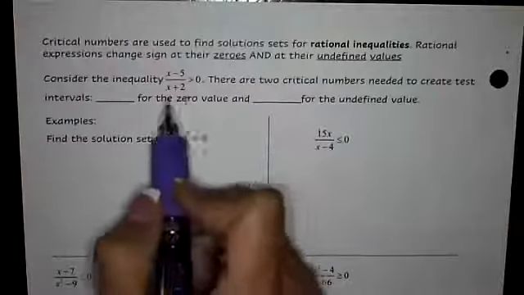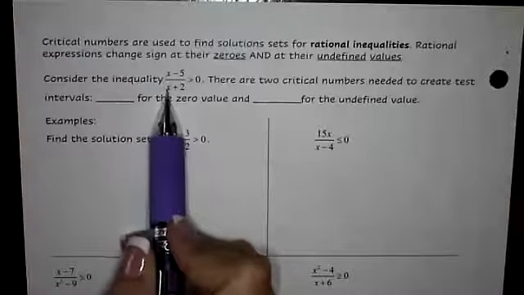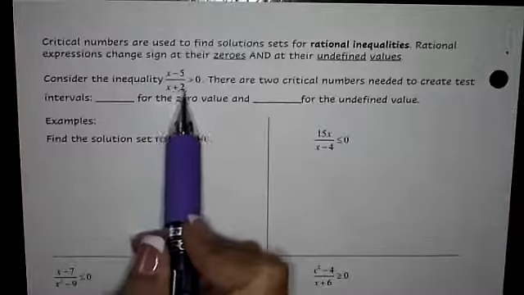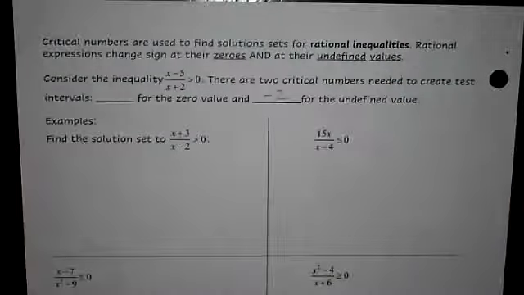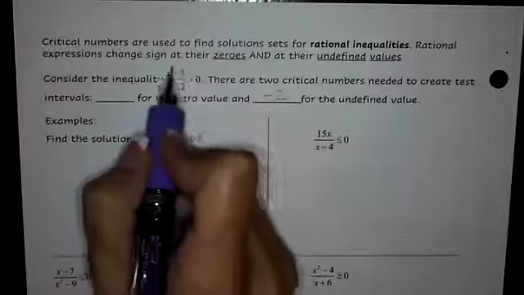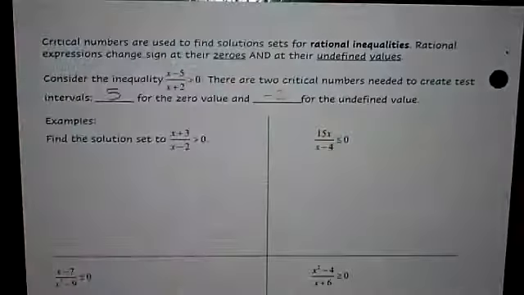So if we consider this first equation right here, the value that would make it undefined is -2. -2 plus 2 makes that denominator 0. So -2 is my undefined value. The value that would give me a 0, remember that's what makes my numerator 0. 5 minus 5 would make that 0. So there's our 0 value. Now we'll go ahead and practice some.